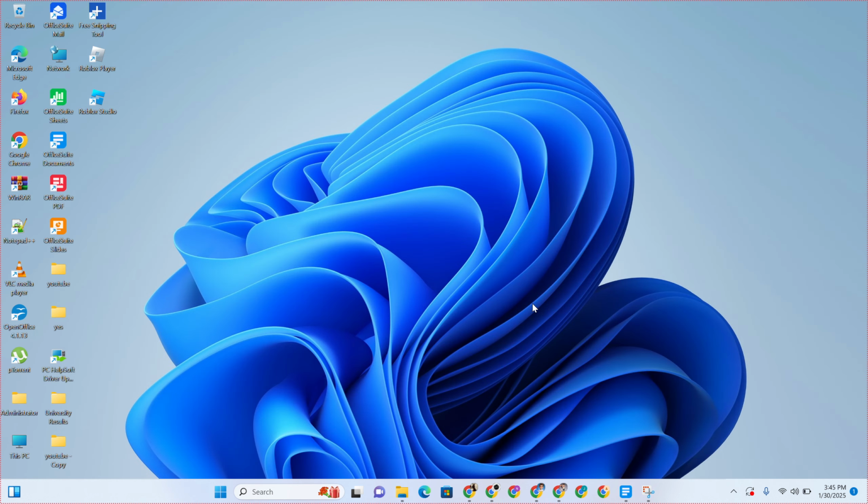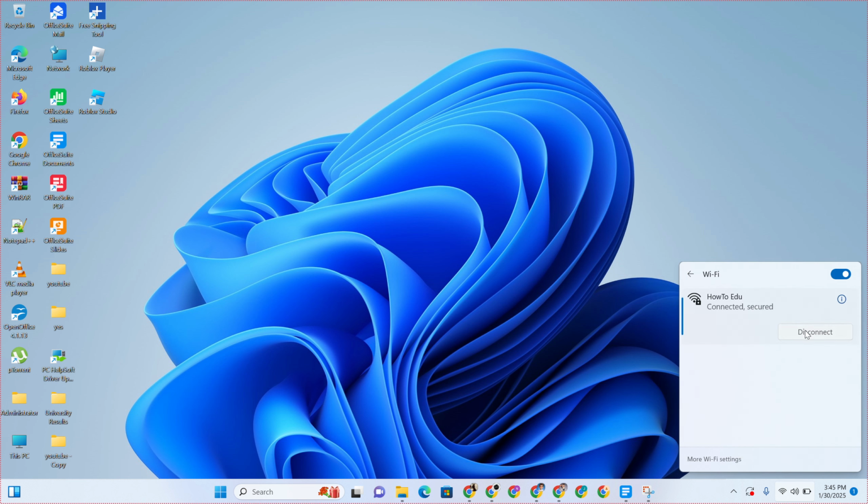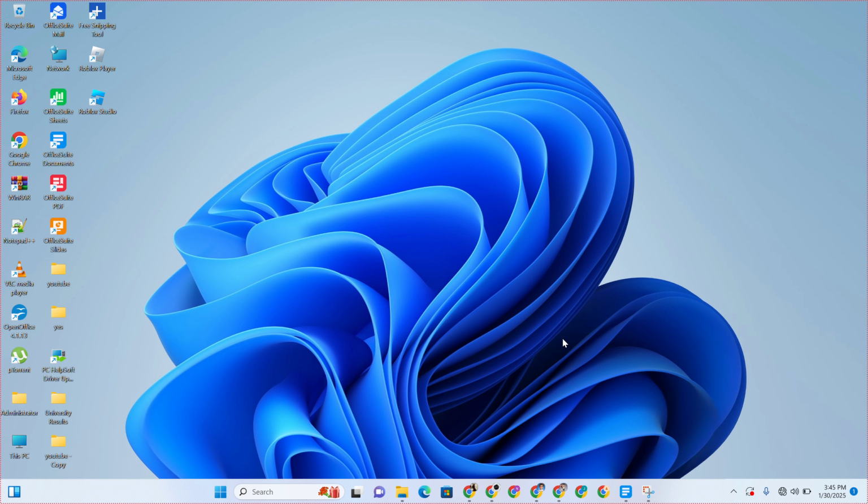Now, here on my PC desktop, if you want to connect your mobile hotspot, that is from your iPhone or from your Android mobile phone, what you're going to do basically right now, I'm going to come on here and turn this off, because I want to basically just walk you through what you need to know.